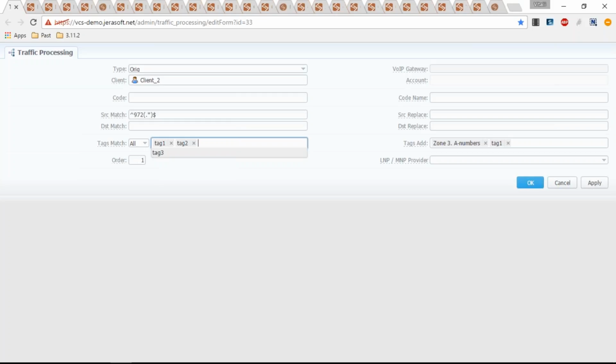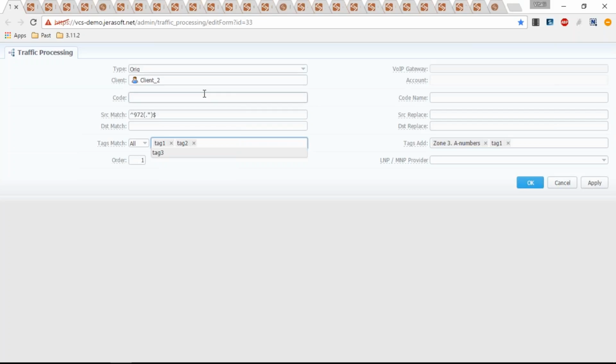So under client or account or gateway, for the gateway, you should assign these two tags, and if these two tags are matched, the system is going to process this rule and assign these tags for proper A number billing.